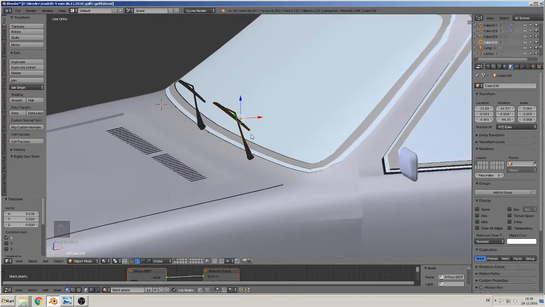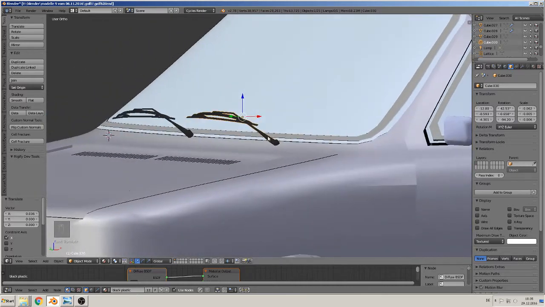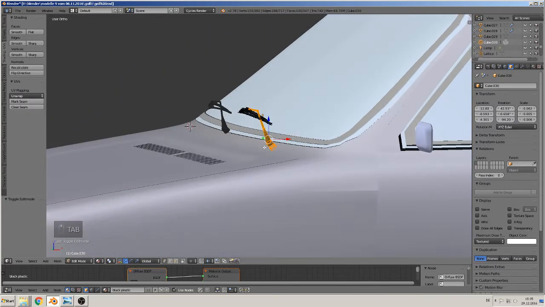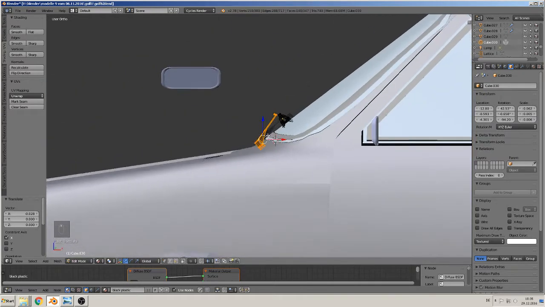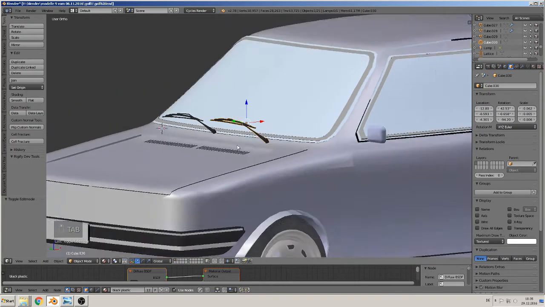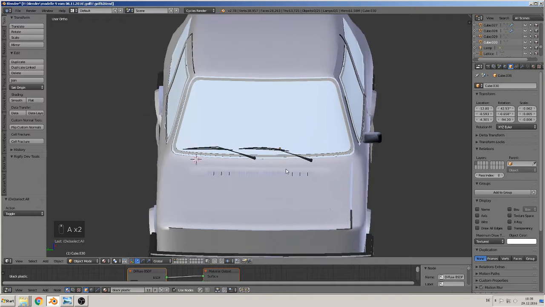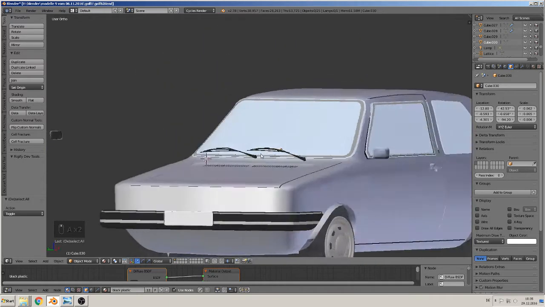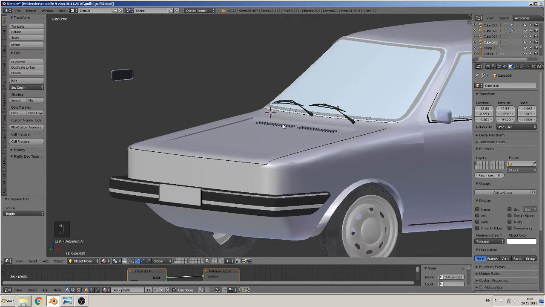So that is good. Here we must go a little out and maybe rotate it to this point. Good. Now we have both things there.